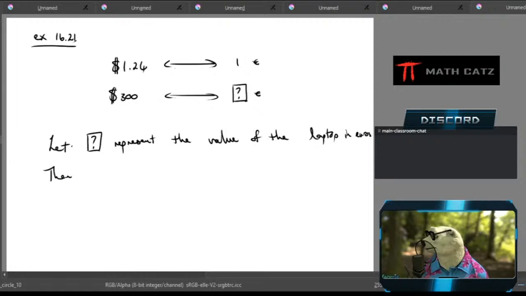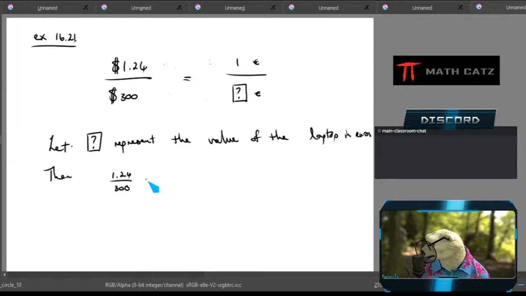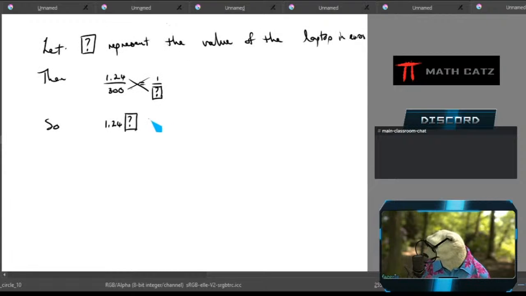Then my ratio equation is right here. I never have to think about how I figure out this number. I never give it a moment's thought. What I do pay attention to is the ratio equation, but it's super easy to set up. It doesn't matter where the variable is. I just need to know what this looks like. And then it's super easy. Four things to keep track of in my head. Cross multiply, move on with my life. So now it's 1.24 times question mark equal to 1 times 300.